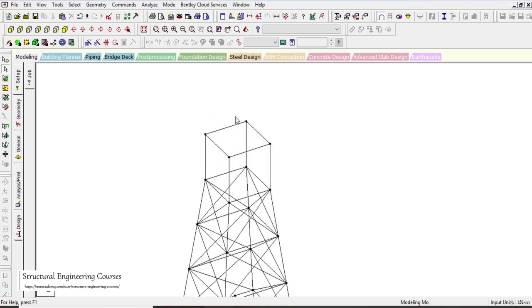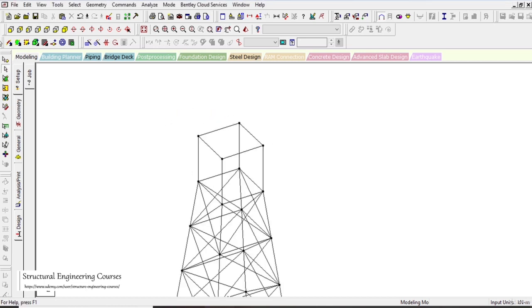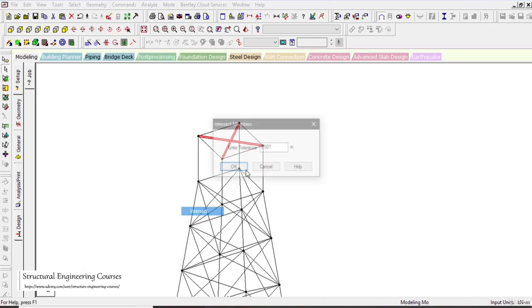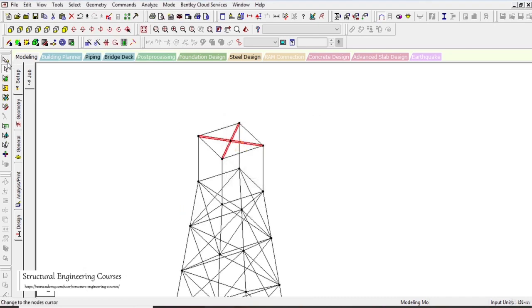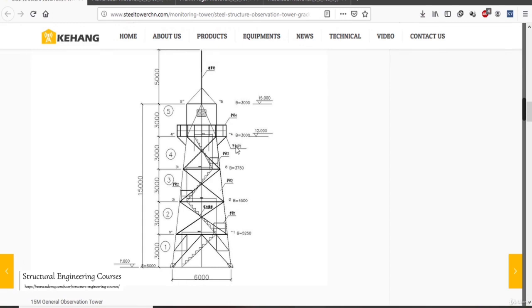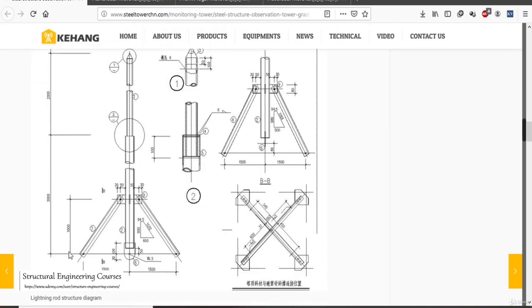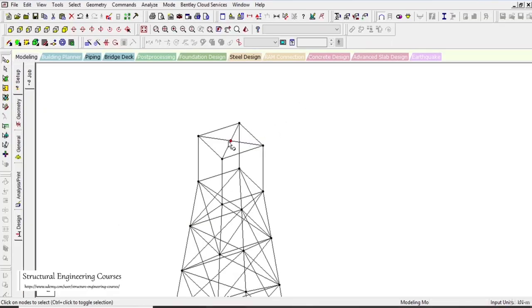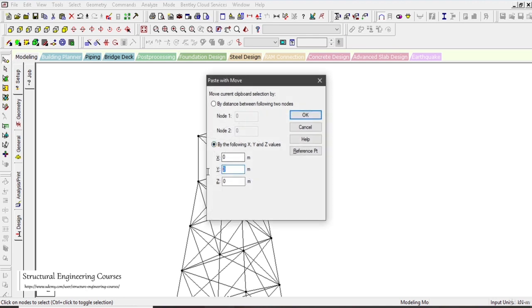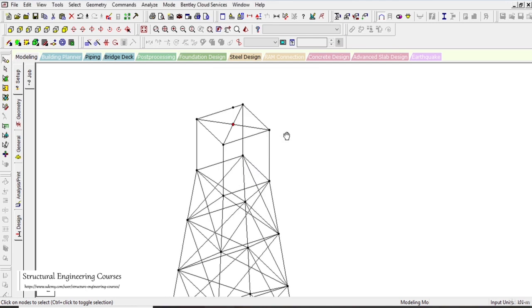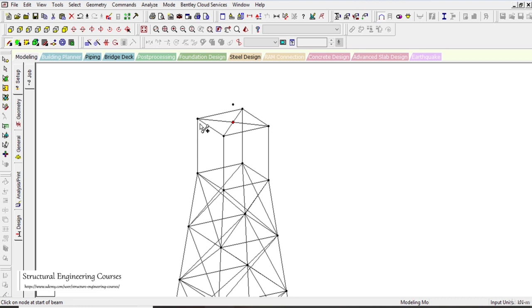So now we need to draw the apex point of this arrangement also. So what we can do is that we can just draw a cross brace here. Go to geometry, intersect selected members and intersect. We shall get the midpoint here, and here we can see that the height from this point to this point is approximately 1 meter here. So we can select this particular point, Y as 1 meter, and then we can draw beam arrangement like this.